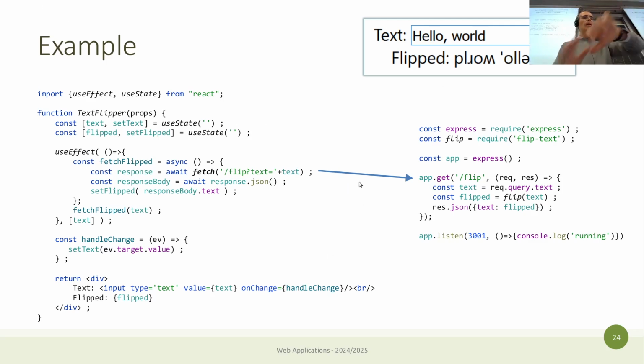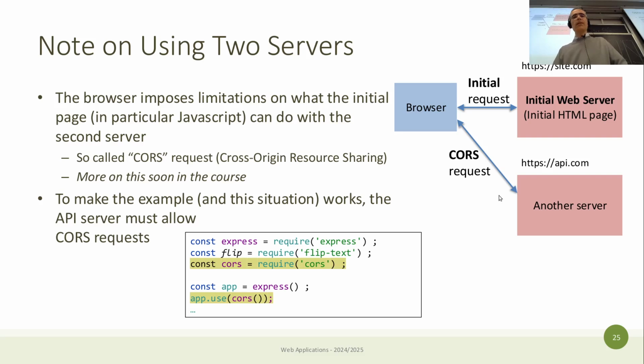So we saw this example working, right? Just a note on using the two servers. There are security limitations in what the browser can do when you contact more than one server at a time, because you load the page from one server and you want to interact with the second server. We are going to discuss these things next lecture, so I think on Thursday. Just for today, just trust me. We need to just allow these things to happen, and this is a configuration on the server side. I know it's a bit weird, but we will discuss it much more on Thursday.